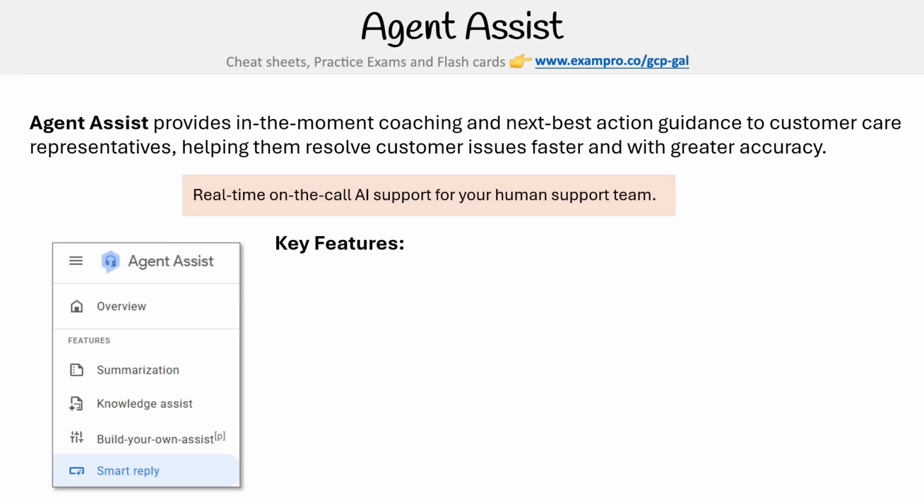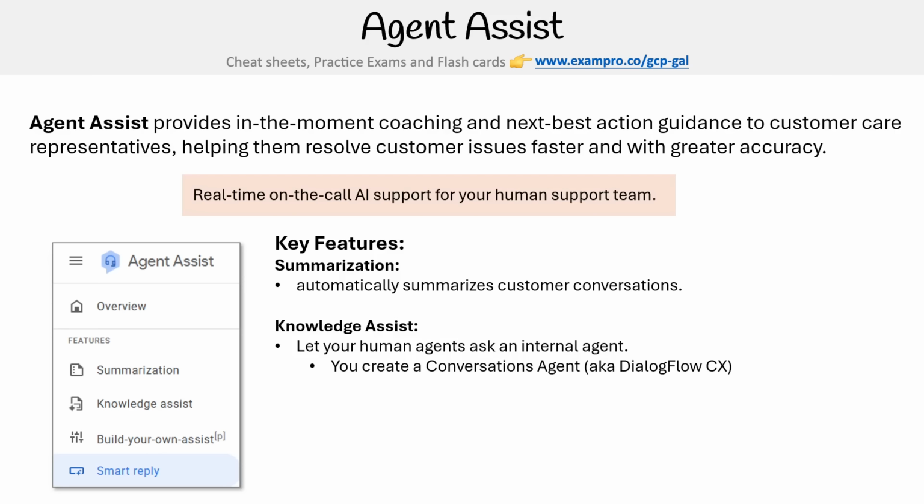But let's take a look here. So the key features: we have summarization, which automatically summarizes customer conversations. As the agent is talking to the customer, it's going to summarize in a very particular structure that you want. So you might want it always to extract the tracking number if it gets mentioned, or the delivery status, or the sentiment of the customer, things like that. And you can add your own sections of what will get summarized.